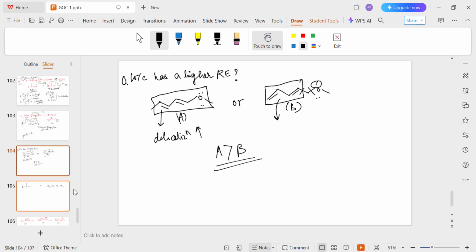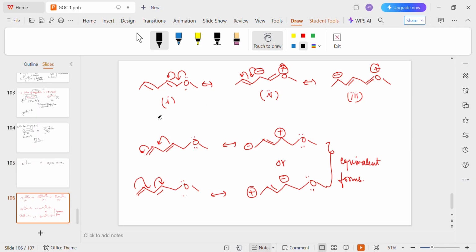I have drawn the contributors here. This is the first structure that we had. तो अगर ये lone pair, when this lone pair comes here, this pi density will shift to this carbon. This is the second contributor and this is the third contributor. So if you can see in both the contributors, we have a positive charge on an electronegative element, but a negative charge on carbon atom. But still, since the conjugation is spread over a larger space, in this structure this compound will have a higher resonance energy.